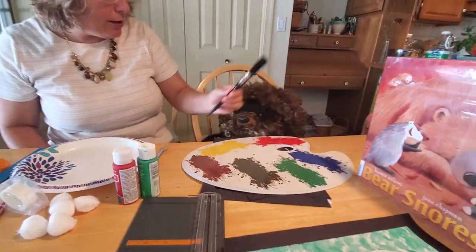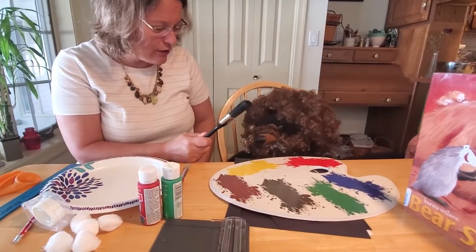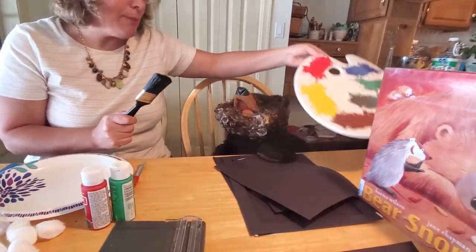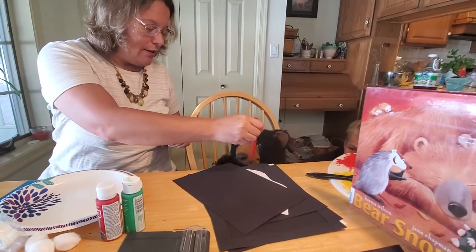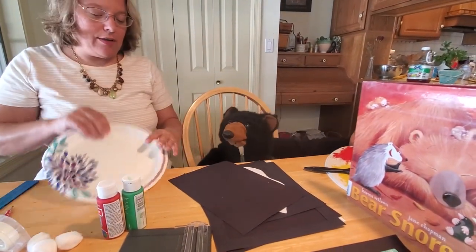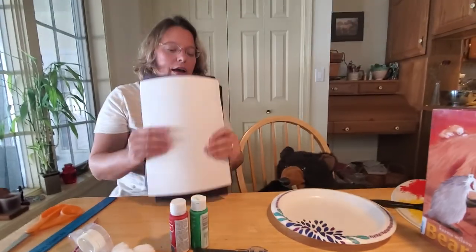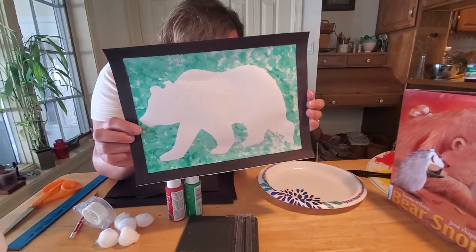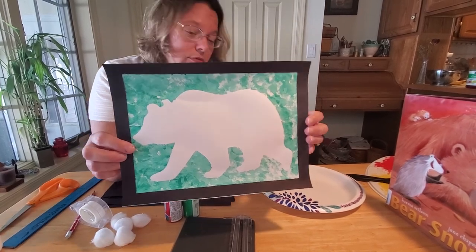I see you've brought your paintbrush and your palette tray, but your paintbrush is a little big, and your palette tray doesn't have real paint on it. Tragic, isn't it? And you've lost your hair, which is probably good because we don't want to get paint in it anyways. I thought we could do this fun bear-themed craft. It's like shadow painting, and of course it's a picture of a bear — because it's like you.